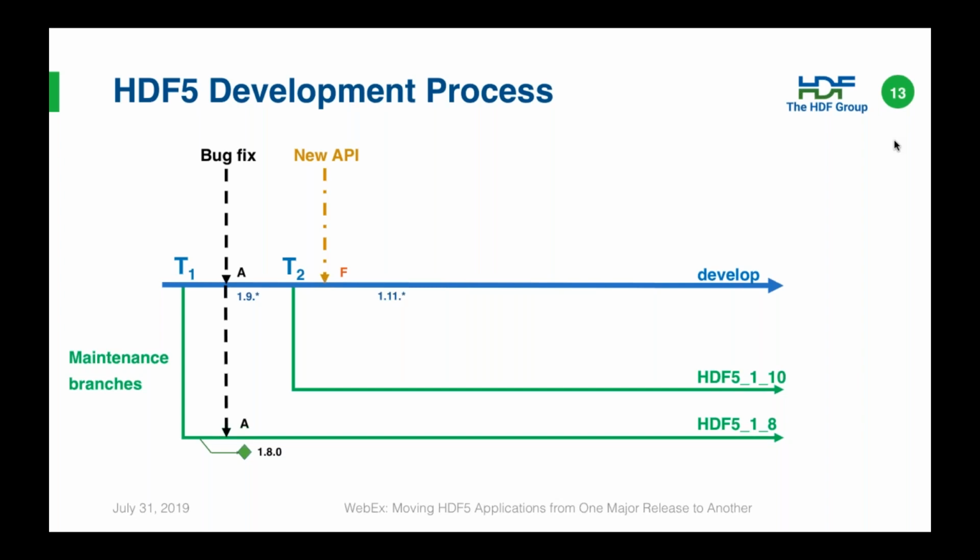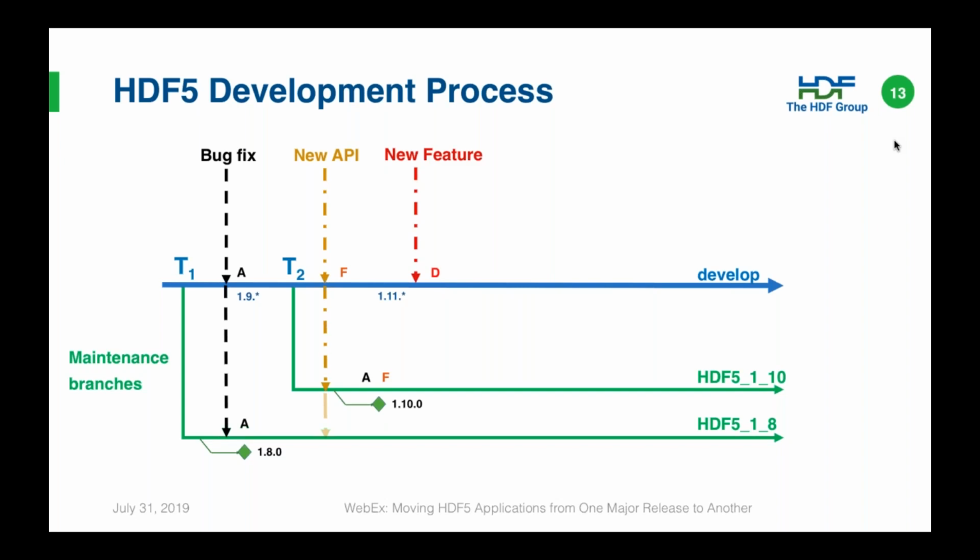Any time we can introduce a new API, and as I said, if the new API is not disruptive, it can go even to a maintenance release. We now support two branches, 1.10 and 1.8, for maintenance releases, and that new API may go to a 1.8 release. This is what is happening right now, for example, with the direct chunk read and write APIs. So at this time, in 1.10, we have bug fixes A and F, and we have the 1.10.0 release that had those features.